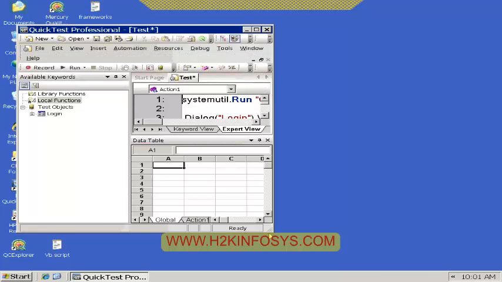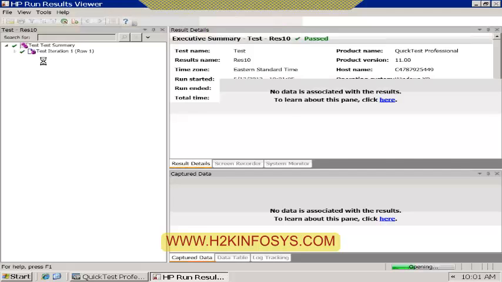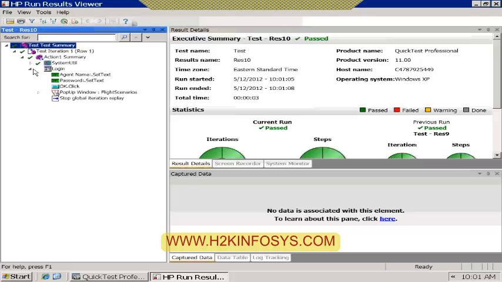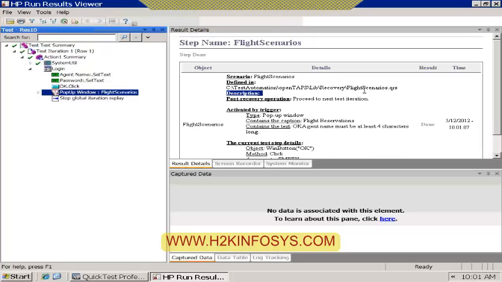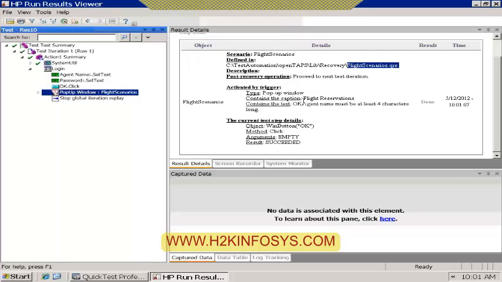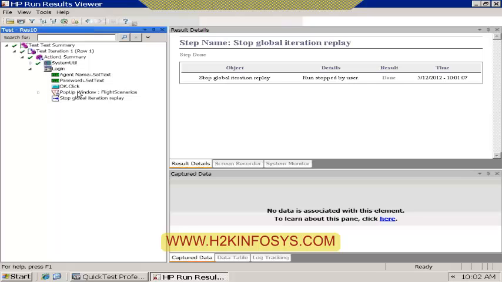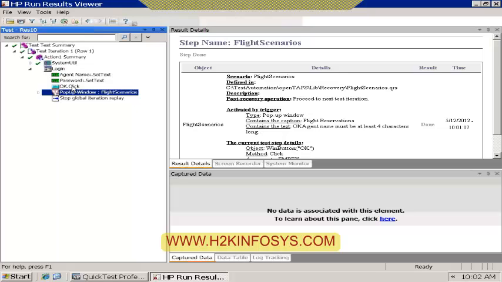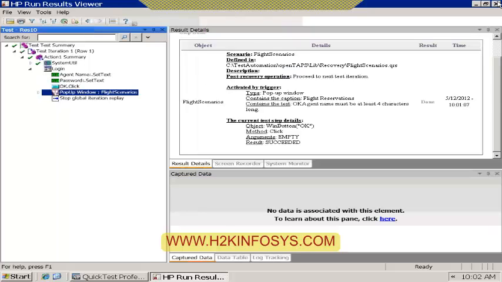Okay, so basically that's how it handles these pop-up exceptions. Even if you see the results, that's what it says. You should see there is a pop-up window that came up, and then it says how that pop-up window is triggered. It says this is the scenario, and then it triggered, and there is a pop-up window, and how it is handled is it clicked the OK button, and also the post-recovery scenario is that you're going to stop execution because I don't have many rows in the data. So this way it's going to handle the pop-up windows.